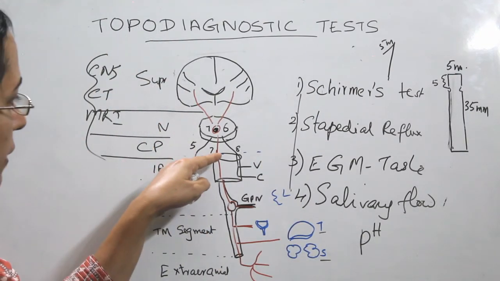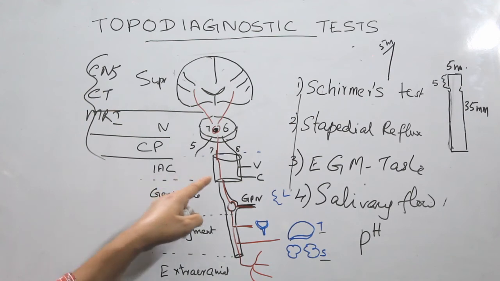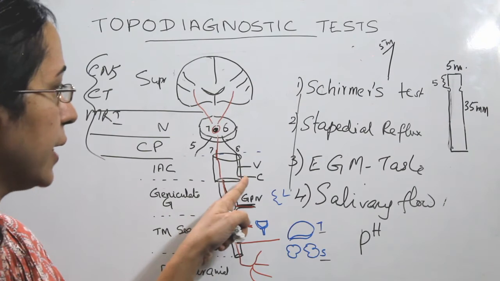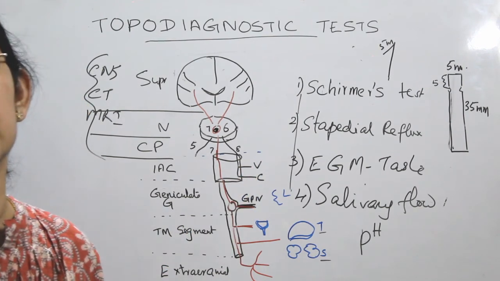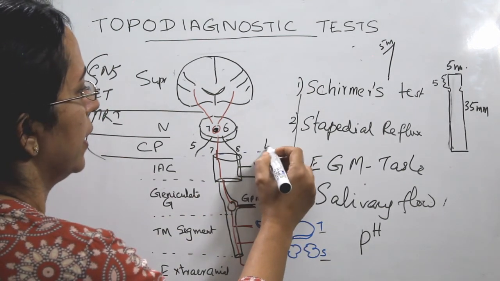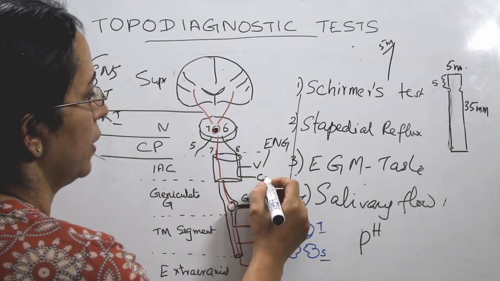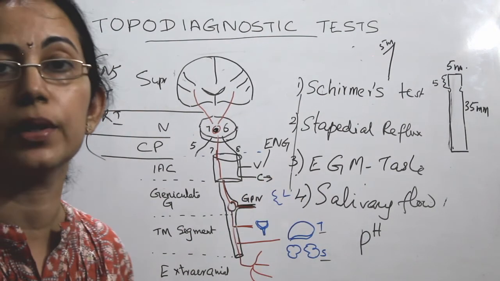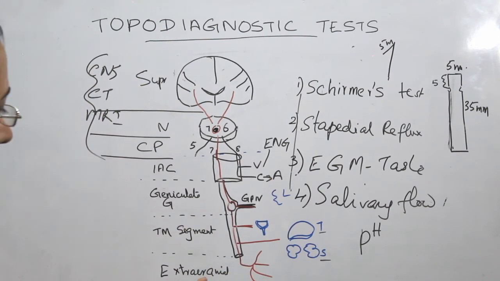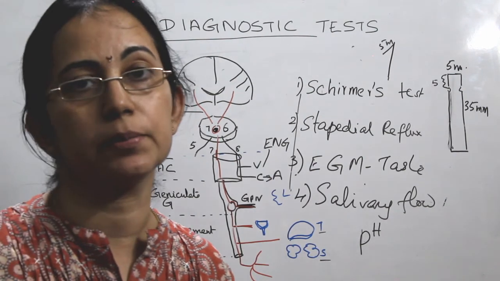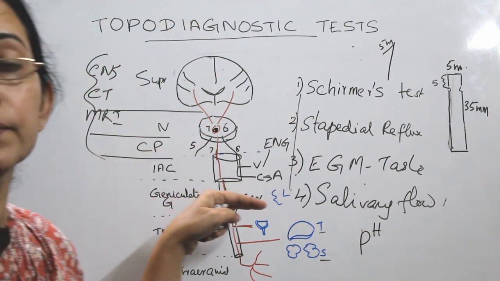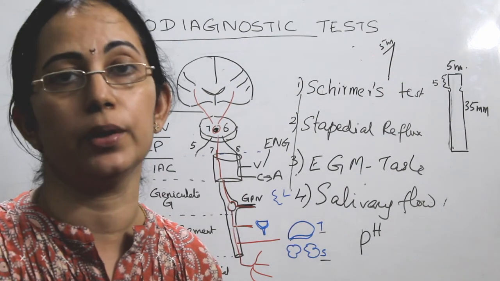And if it is at the internal auditory canal or the meatal segment, along with the 7th nerve there is an 8th nerve also, vestibular as well as the cochlear component. For the vestibular component, you can do an electronystagmogram, and for the cochlear component, you can go for an audiometry, right? And the extracranial component is tested by the facial muscle movements. So this is topodiagnostic testing. At various levels, the site of lesion can be found out by doing this.